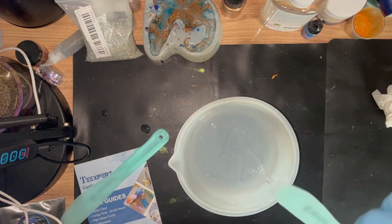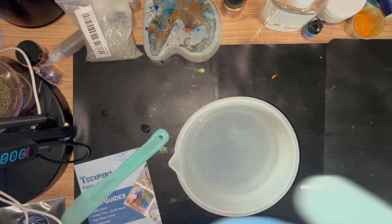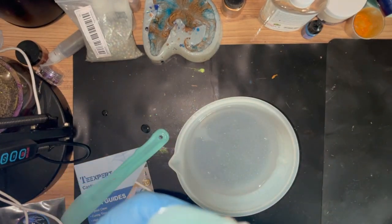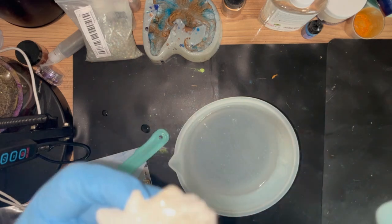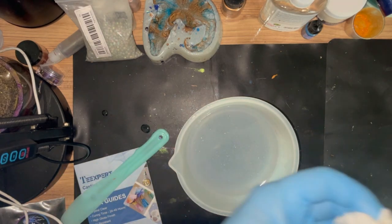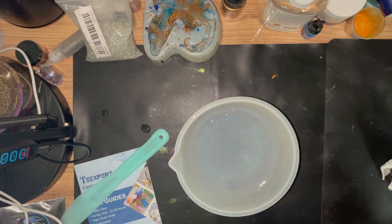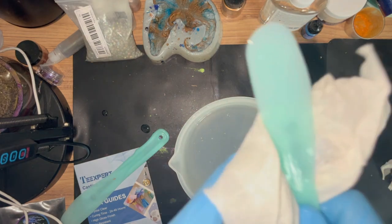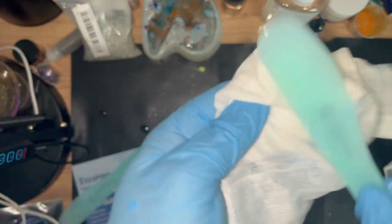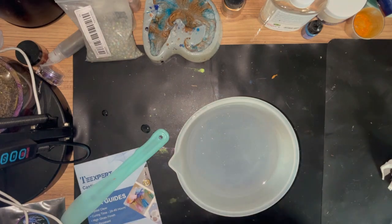So I'm going to split it into 3 separate containers now. And always remember to wipe your stick. You get these stirring sticks with them as well, which are silicone, which are very useful. So again, eventually I'm hoping to not have to use the wooden popsicle sticks, as you call them, because I'm hoping that I'll have enough of these silicone stirrers that they'll become not required. So there we go. So that is that mixed up.